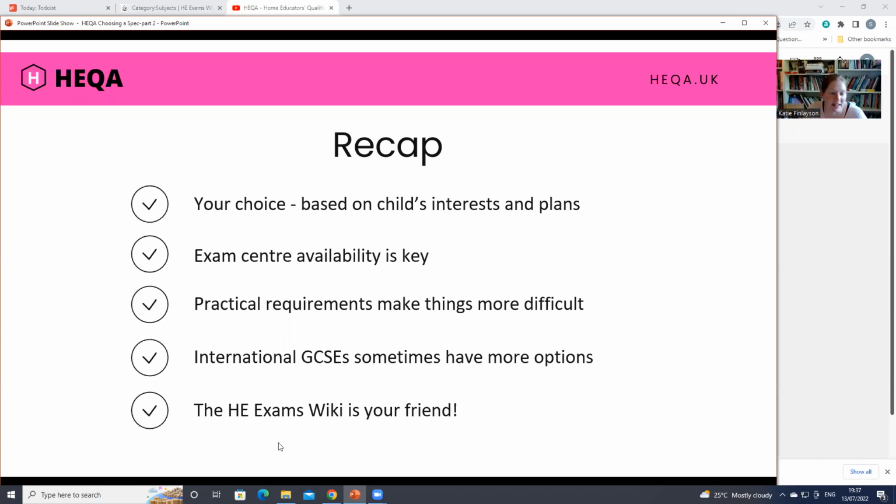It may be a secondary school in your area or a college that you ask around, and other home educators will say, well, we've sat there, they're happy to just open it up and you come and sit in a school hall, often at the same time as they're taking exams. You can take them. They may have more restrictions on what subjects and boards they support, but it just depends on what's available in your area.